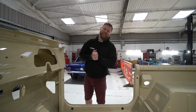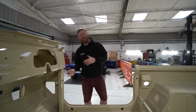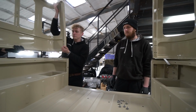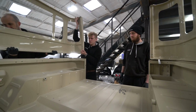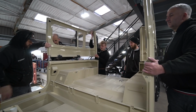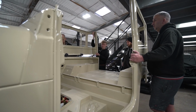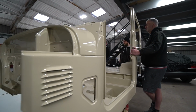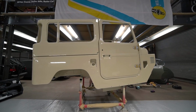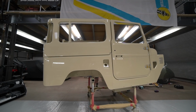It's extremely unusual that I haven't started the video, but it seemed logical to do it the other way today so we could get that lovely montage of the paintwork being done on this Land Cruiser body. I've no doubt the longer term followers will be pleased we haven't painted it purple like the Morris, and hopefully you'll be liking the fetching shade of hearing aid beige that we've done it. I love it actually. I think it looks superb.